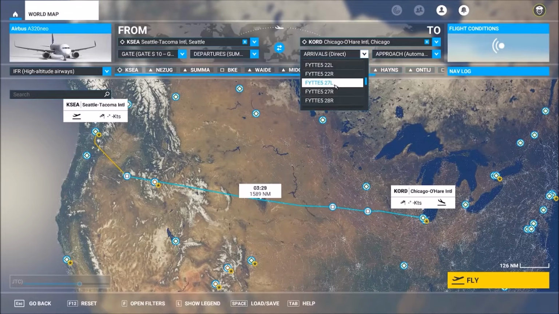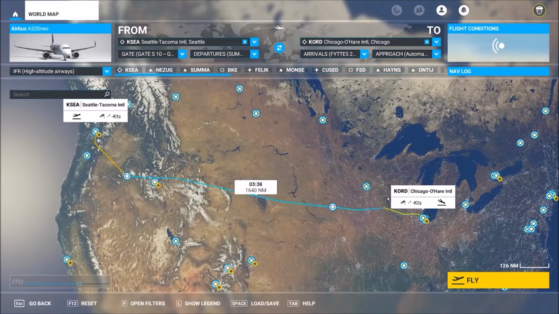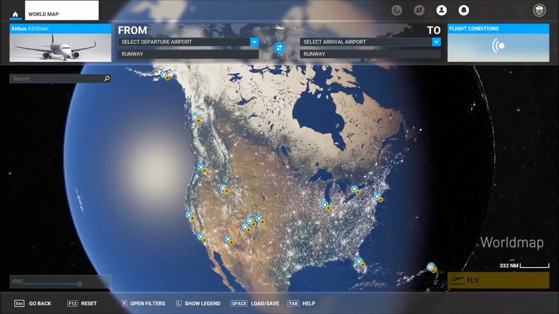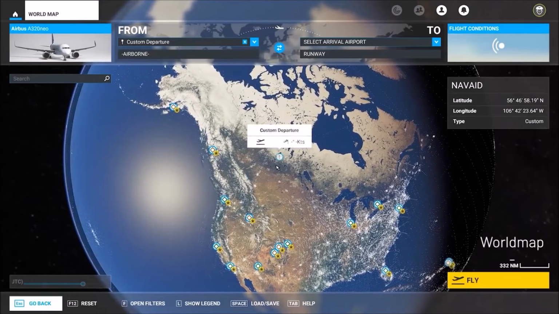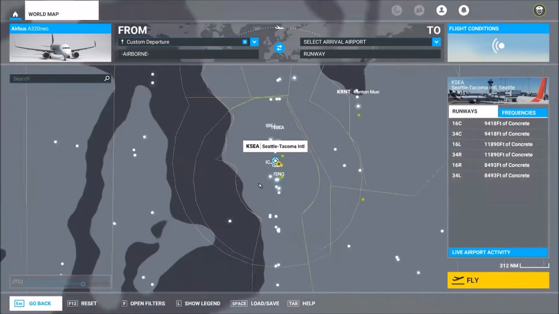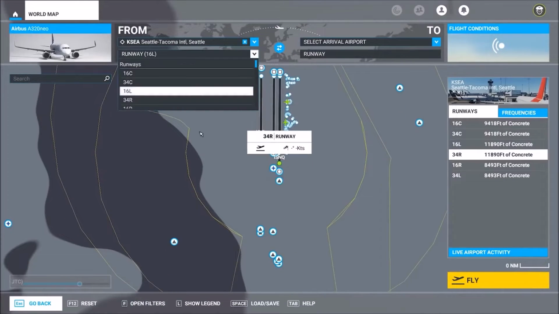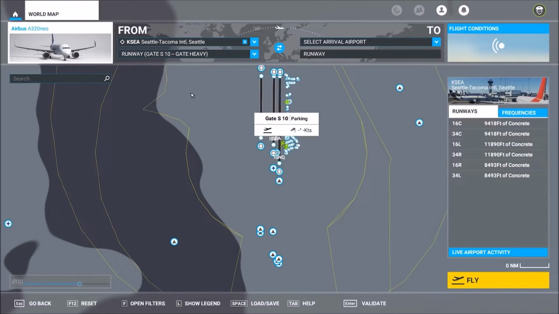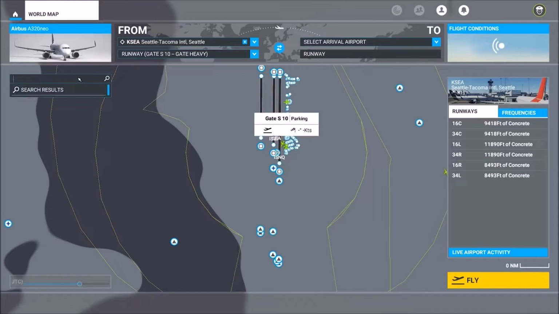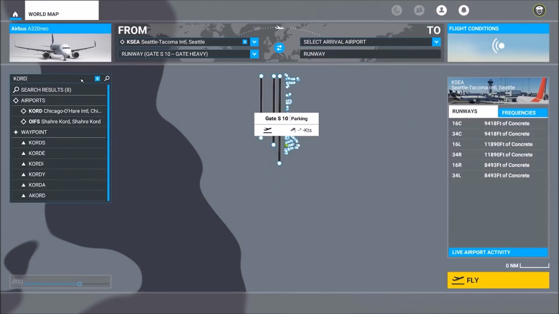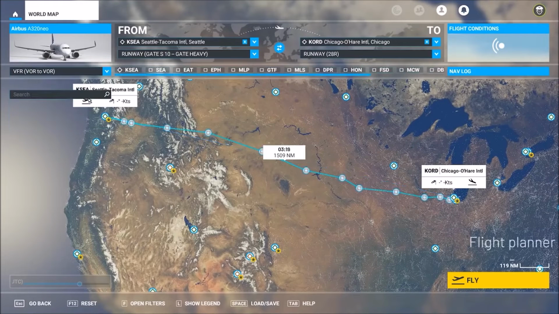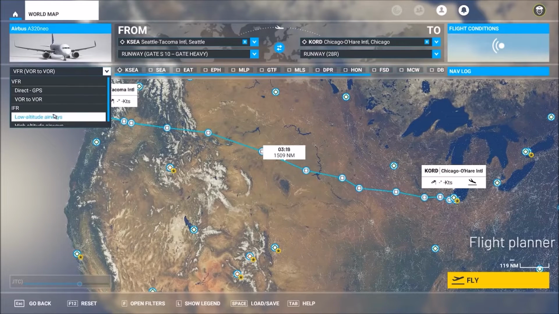Now, some people will no doubt be wondering how you start your journey in Flight Simulator. Many might assume that you always begin on a runway somewhere. The truth is, you can begin your flight anywhere you want, whether that's on the ground or in the air. Your start point then can be selected via the world map, which has a searchable list of locations. You can also choose a destination here if you so wish. The sim will then calculate a route for you based upon the data you have entered, and this route will change depending on the type of flight that you choose.